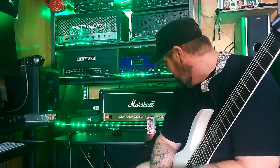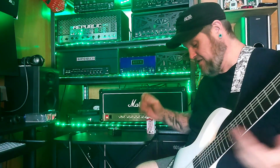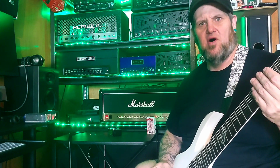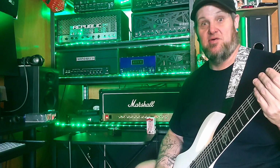Alright, so what's my synopsis on this thing? If you have a Marshall or you have a super chubby amp and you're using a 7-string, like my 7-string always sounds like ass. This can fix it. This will put some pep in your ass. It will. Just saying. If you listen to it before and after, listen very carefully with headphones. If you listen to this with your cell phone audio, then, well, that's on you.